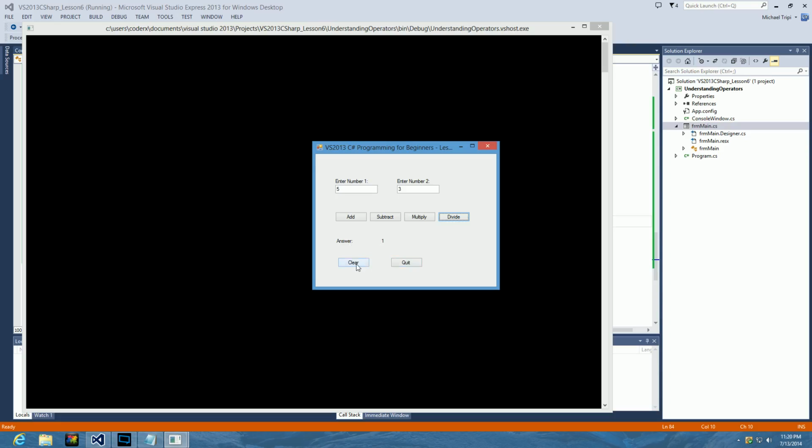And now we test the clear out. You'll see it clears out the answer, resets all that, and the cursor is blinking back in box number 1 where we can type 5 and 7, let's say. Add would be 12. Subtract should be -2, which it is. Multiply would be 35. Of course, divide should be showing 0, because it's not going to show the remainder of the fractional part. 7 goes into 5 0 times. It's greater than 5, so it's not going to. Anyways, let's quit that.